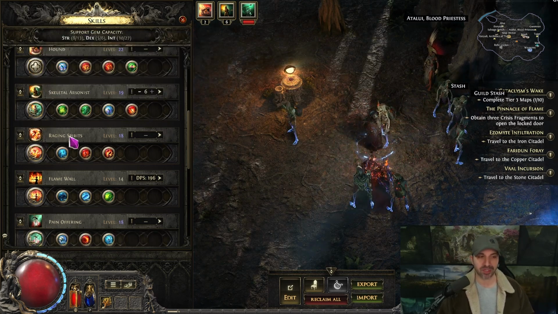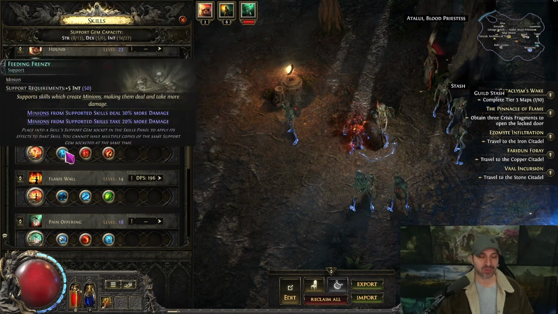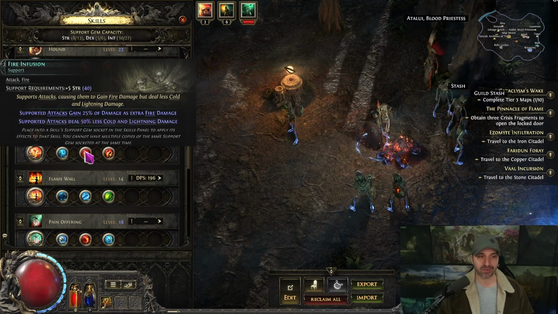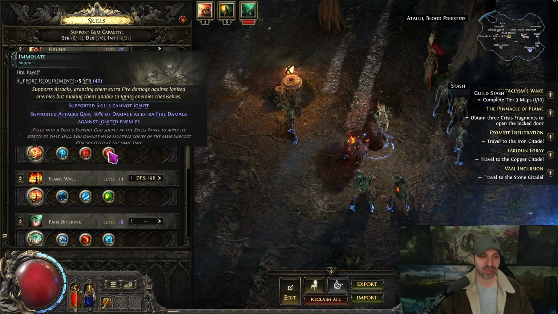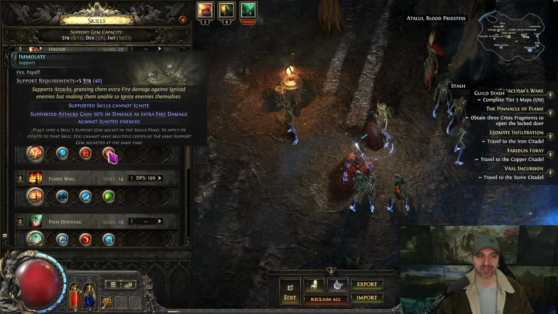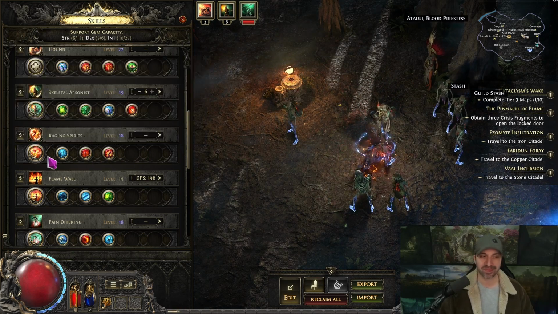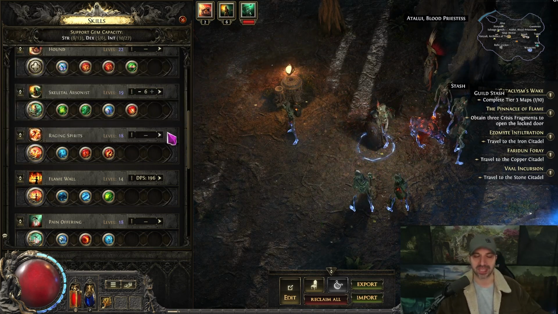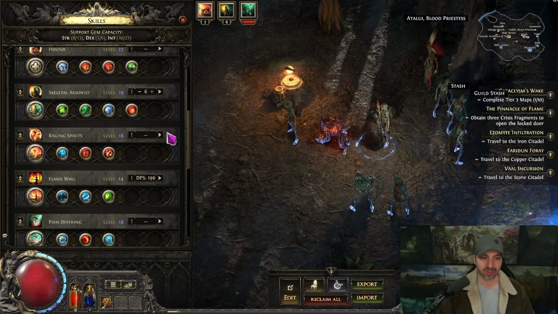Moving over to Raging Spirits, the next skill that I want to add a socket to. For Raging Spirits, we are using Feeding Frenzy for 30% more damage. Fire Infusion for 25% extra fire damage. And we are using Immolate for supported skills cannot ignite, but 30% extra fire damage. Lots of damage for our Raging Spirits, and I know a lot of people have been asking, is this build dead? As I am streaming, no, the nerf does not affect us in any way.